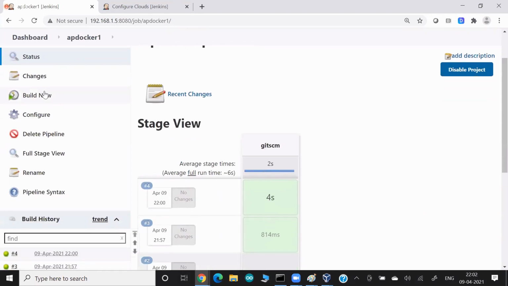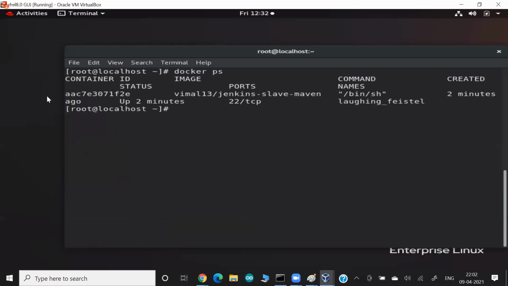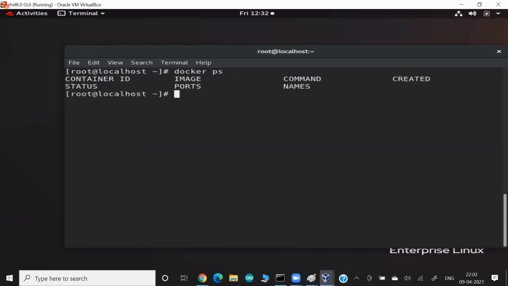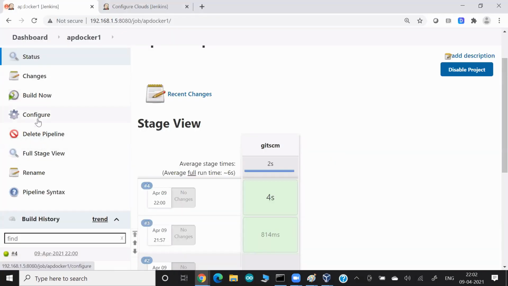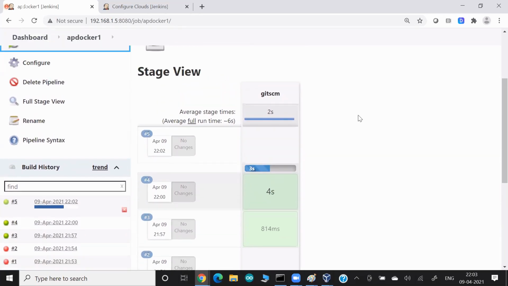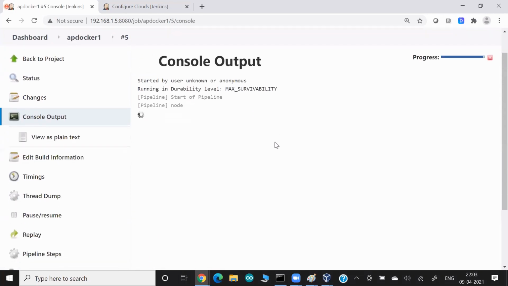If I save this and build right now, before I build, I have Docker running, and let me terminate this particular container, so we can see what happens very clearly. Okay, so none of the containers we have are running right now, and when I run this job, okay, it is started, and behind the scenes, what you will see, they are running one stage.